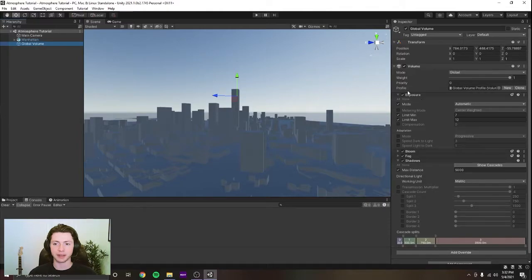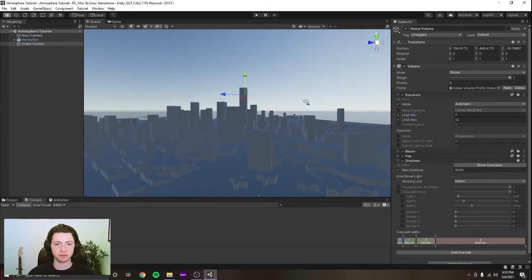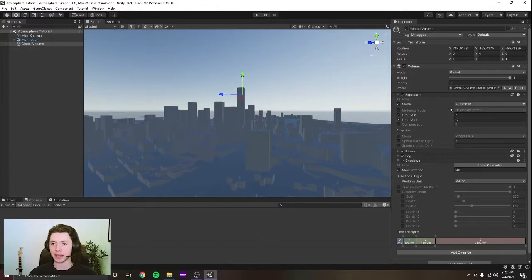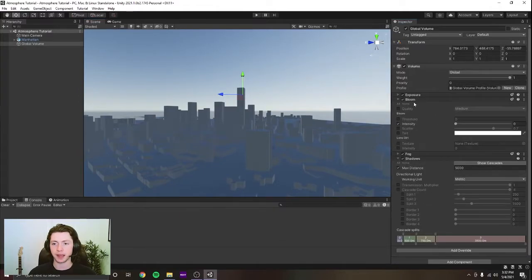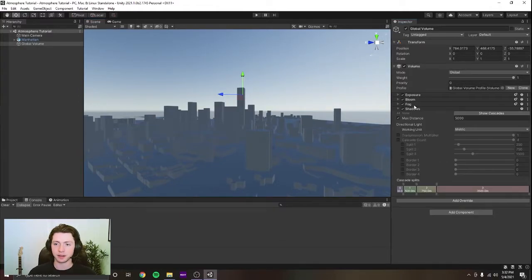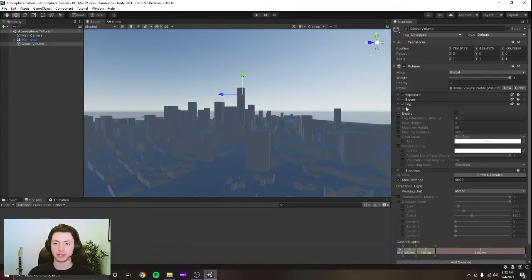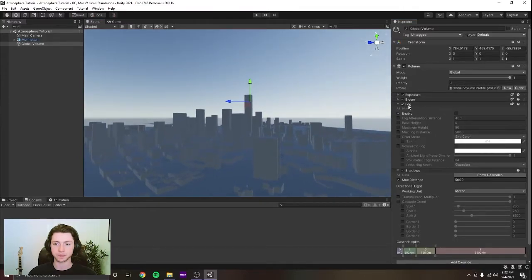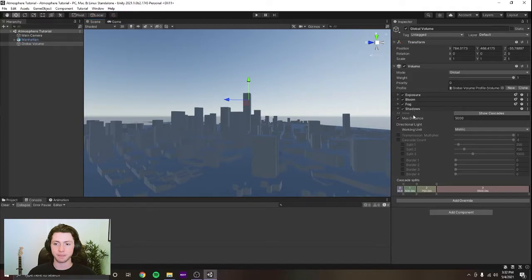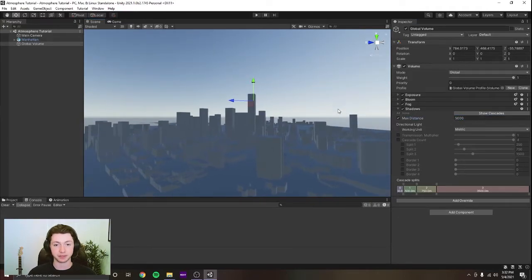One of these overrides is the exposure, which I have set to automatic, with the minimum at 7 and the maximum at 12. You can tweak this to look how you want, but I like these numbers. I've turned off bloom. I've also turned off Unity's default fog. And I have set the max shadow distance with the shadows override to 5,000.